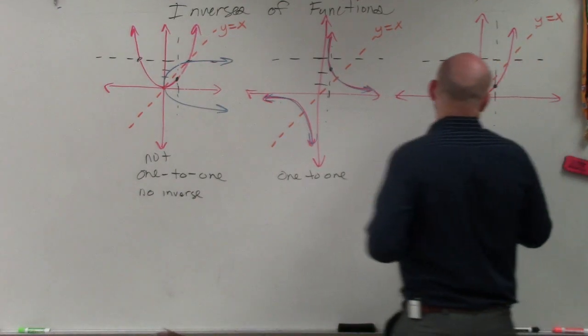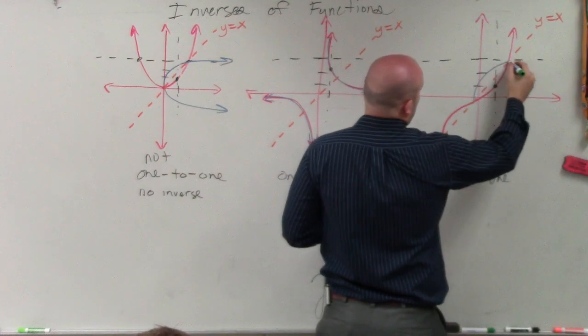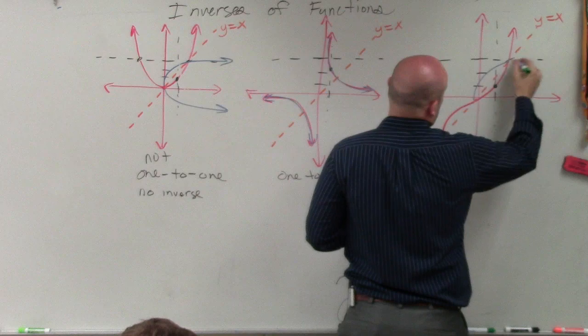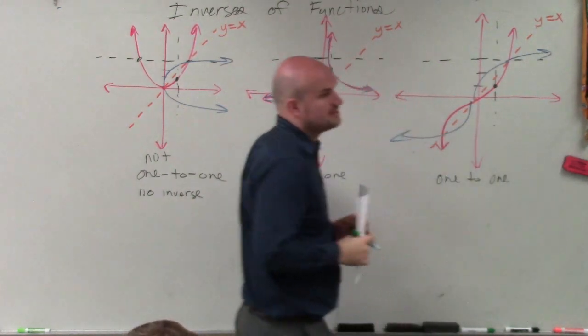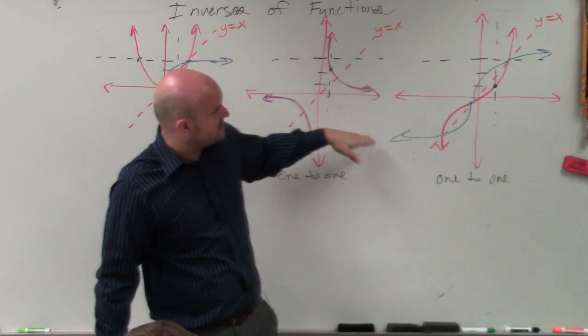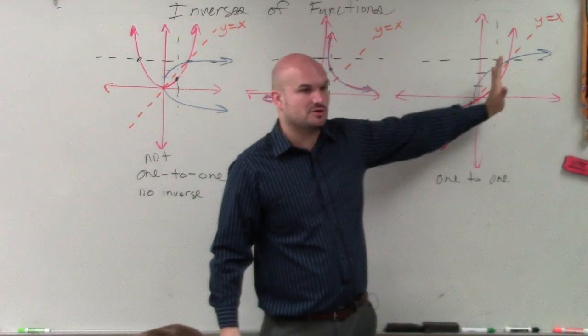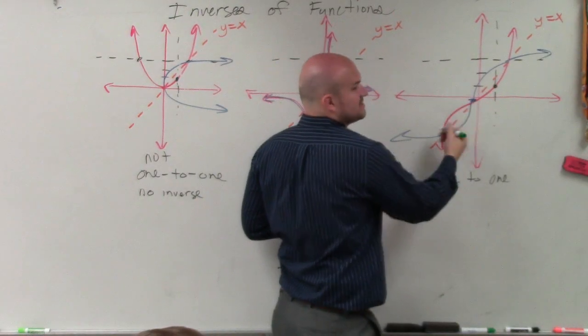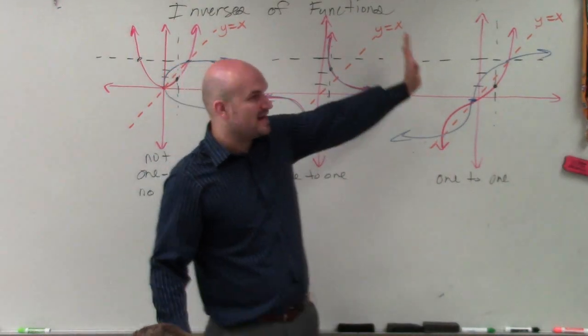Over here, the graph is going to look something like this. You're basically switching there, and it looks like this. But again, what you guys can see is that blue graph. What you guys can see though is the graph still passes the vertical line test, correct? This is just a reflection point, it's not actually two points. So it passes the vertical line test.